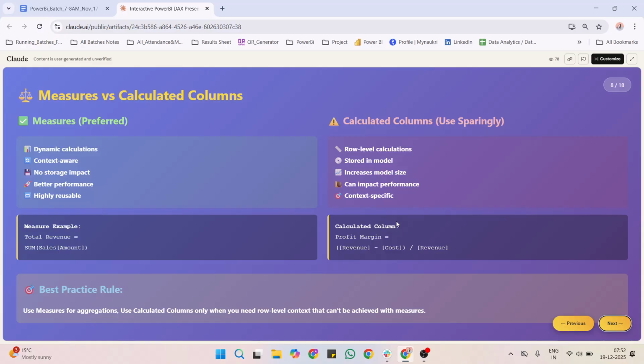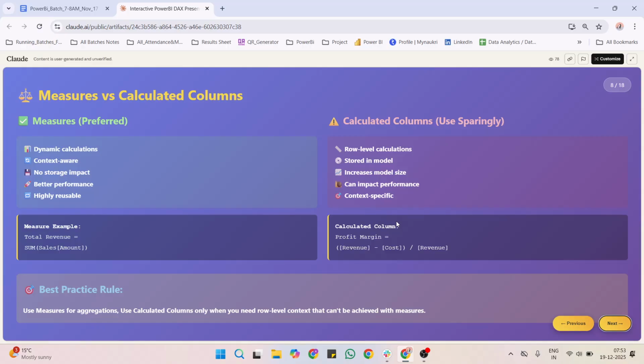I am applying something on a particular column to get an output as a single value, which is a key performance indicator, and I can take it and keep it in the visualization, only card visualization. Clear? KPI I can show only in card visualization, there I can see only one value. Clear? The output of aggregations is nothing but a single value. That is nothing but a measure. Okay? Clear? For that you are using aggregation functions. If you use aggregation functions, that is nothing but a measure.